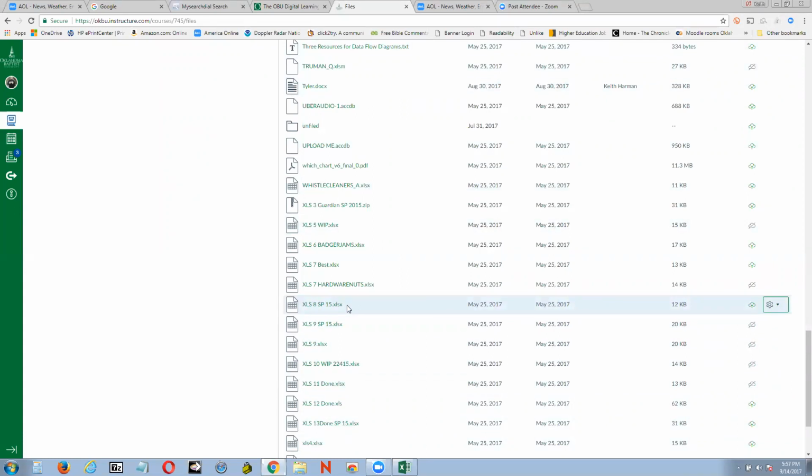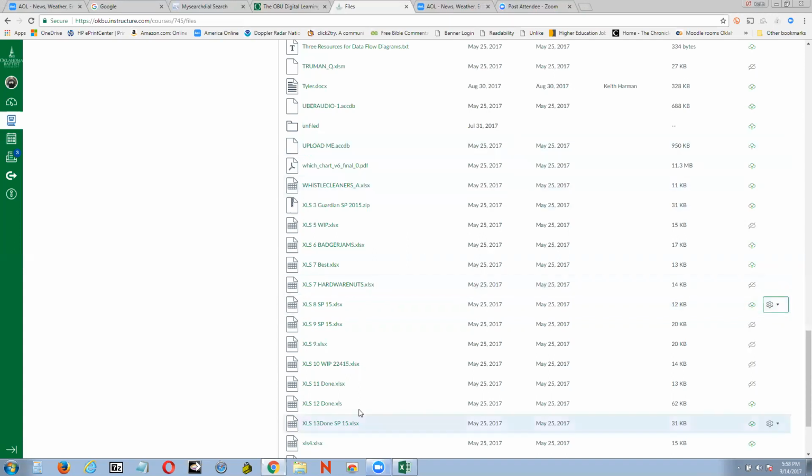It's not that complex. But again, it's working with a couple of things: the name manager and some conditional formatting. So it's over in the files area there in Canvas, it's XLS8 SP15, and I save versions of these that I think are okay.